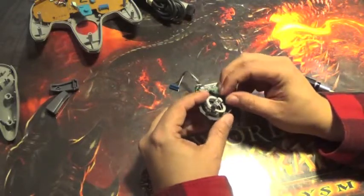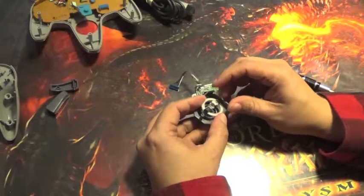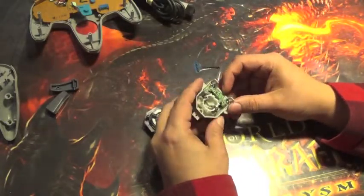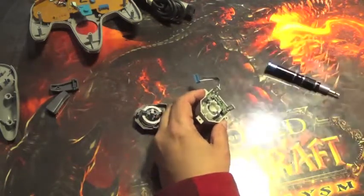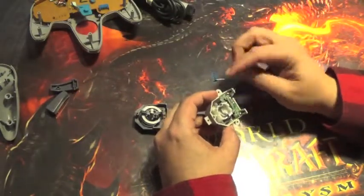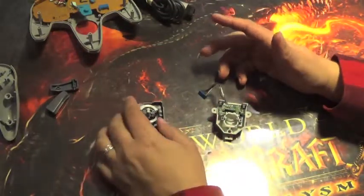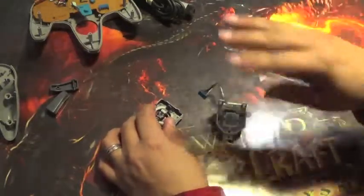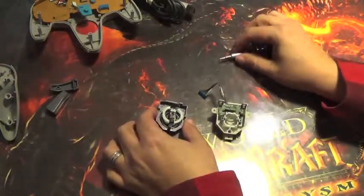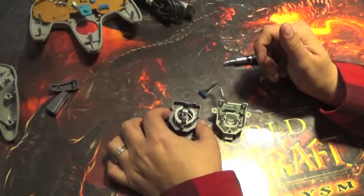As you can see, there's a spring along here — this detects a lot of how everything is moving. Essentially it's all on little rollers. As it moves, it's not like a lot of the newer ones where it presses a button — it's all based on how this is moving one way or the other to turn different things. This one will turn a little gear inside. Versus a lot of the newer ones which press down on a button based on which way the analog stick is pressed. So it's a very different mechanism. Whatever this white stuff is, is what will be causing everything not to work properly.